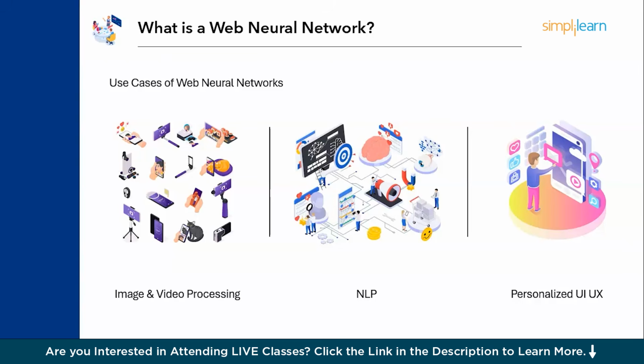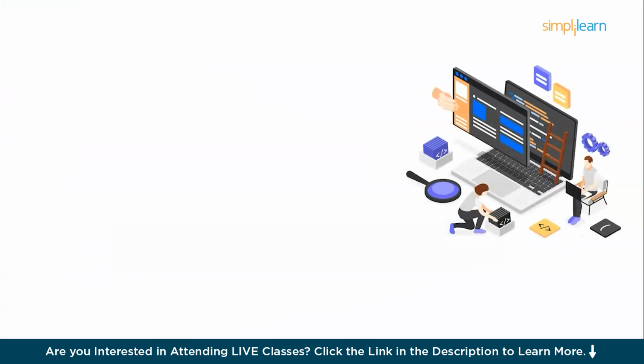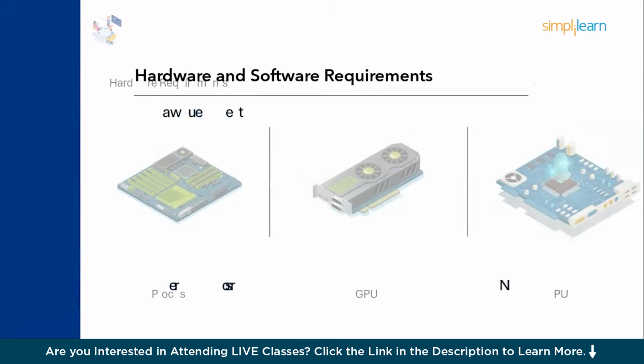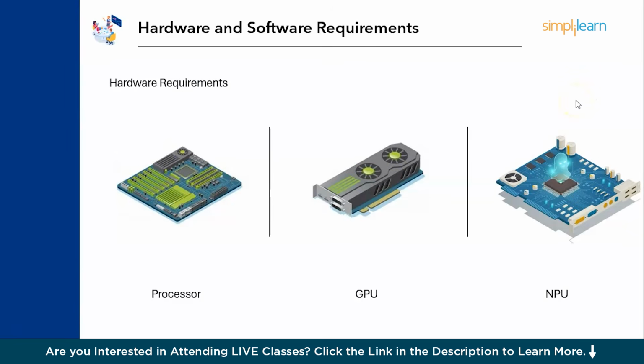Now, proceeding ahead, we will discuss some of the hardware and software specifications that you need to have on your local computer to run WebNN. So, let's begin with hardware. The first one, processor. A minimum of a 12th generation Intel Core processor is required, with optimal performance achieved on the latest Ultra processors. The next is the graphics processing unit, also GPU. So for GPU acceleration, ensure your system has a compatible GPU and that it has the latest drivers installed.